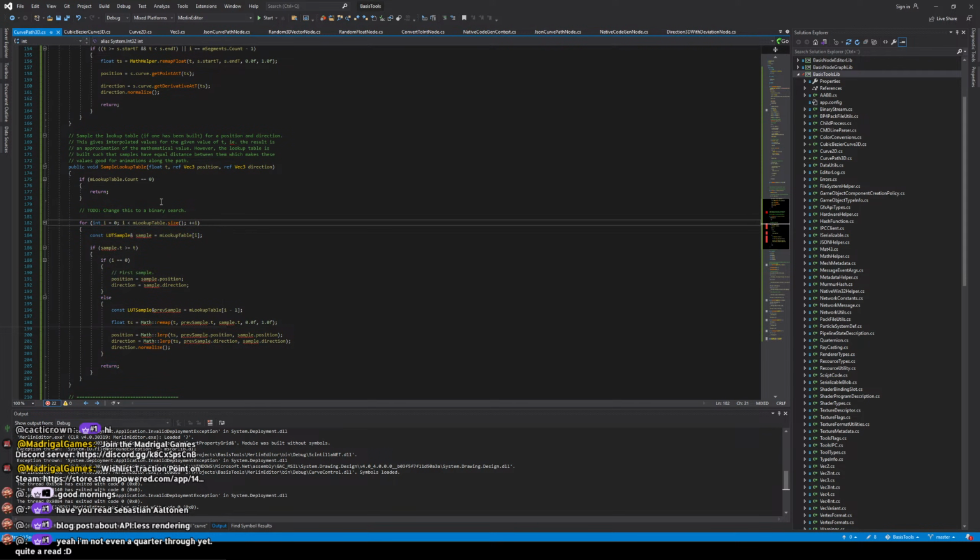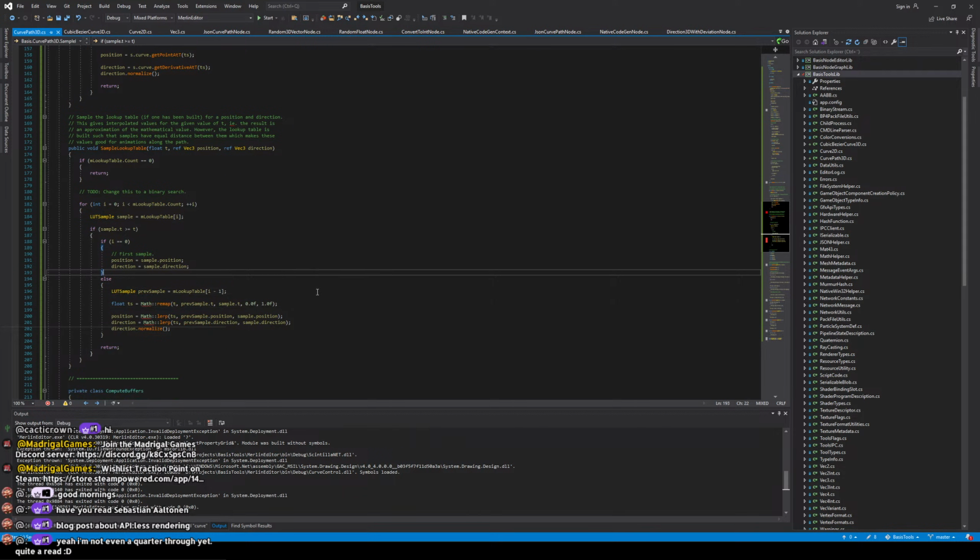Otherwise we do int and we do count, and that is something like that. That would be MathHelper remap float.